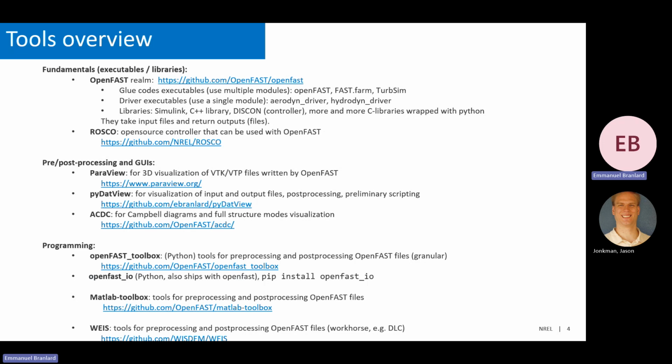And then if you want to get your hands really dirty, then you get into programming. So today I'll give you some MATLAB and Python, very small scripts. If you want either MATLAB or Python, you can use both. There's a switch at NREL. We tend to use more and more Python. So in the long run, if you plan to use OpenFAST, it's not a bad idea to go into Python.